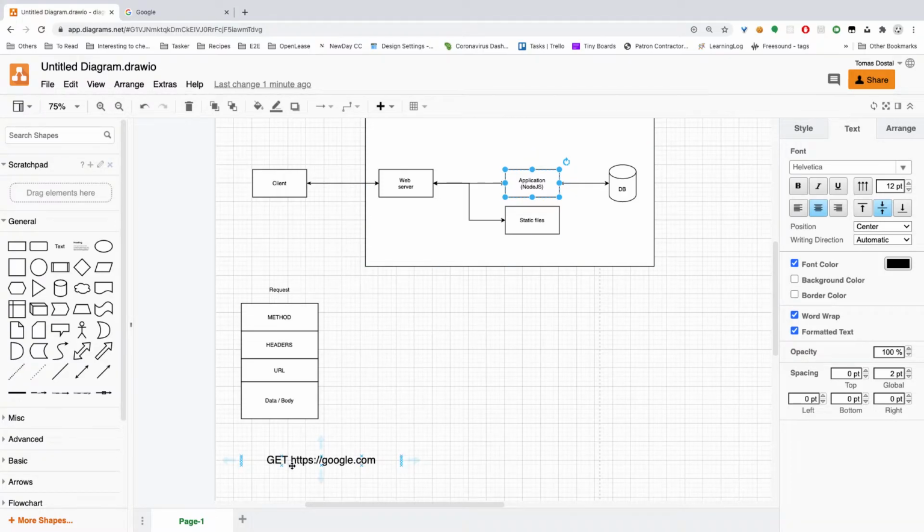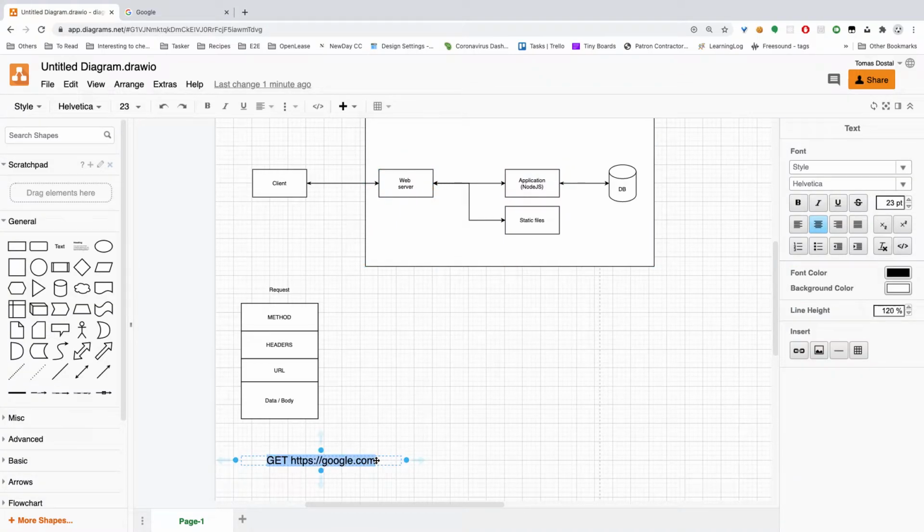In our case, one more thing the web server will do is, because you didn't put anything in the path of the URL, it will look for the default path.